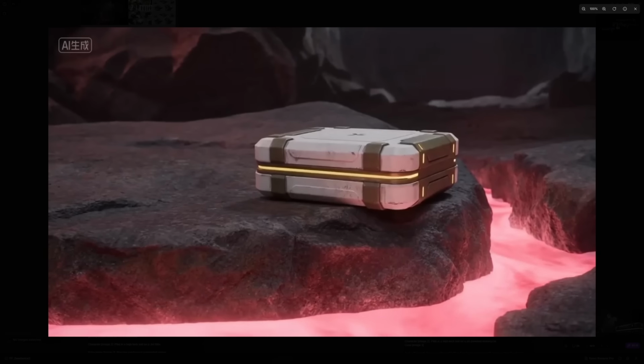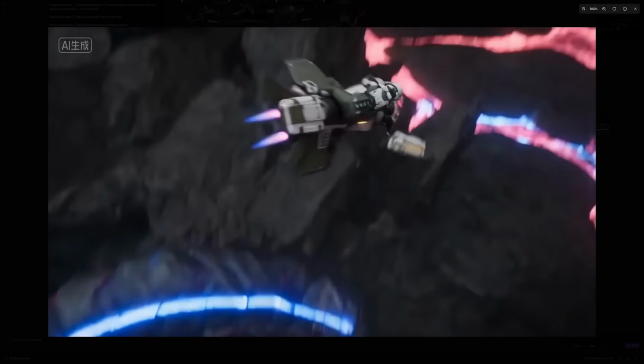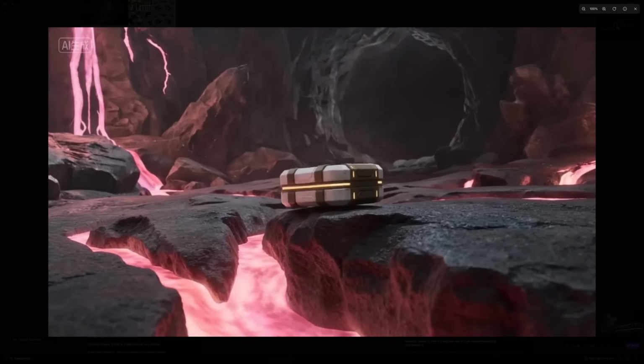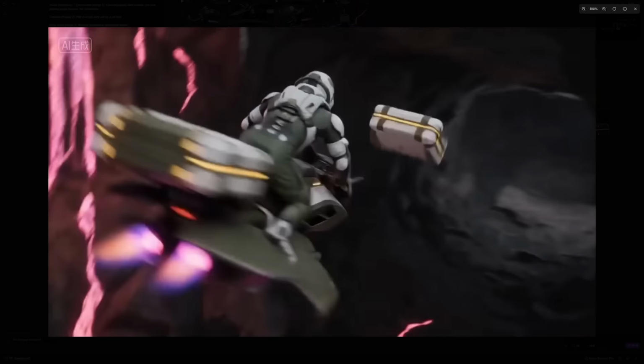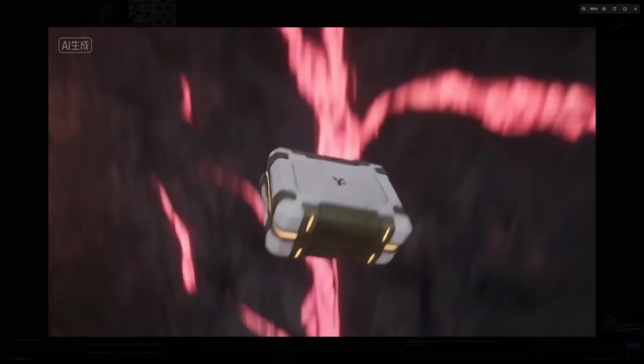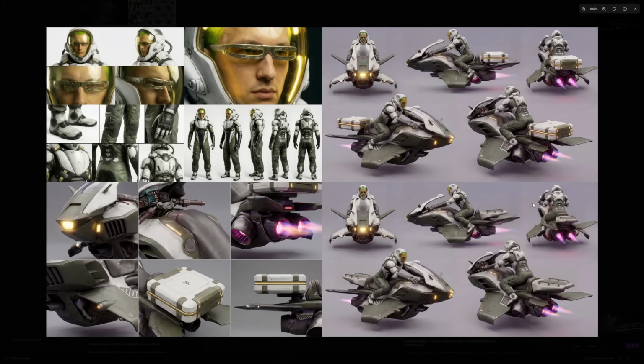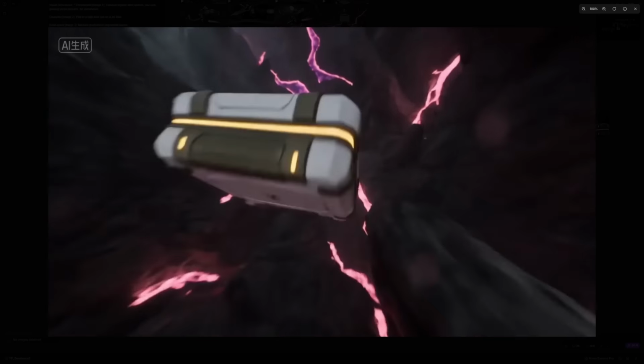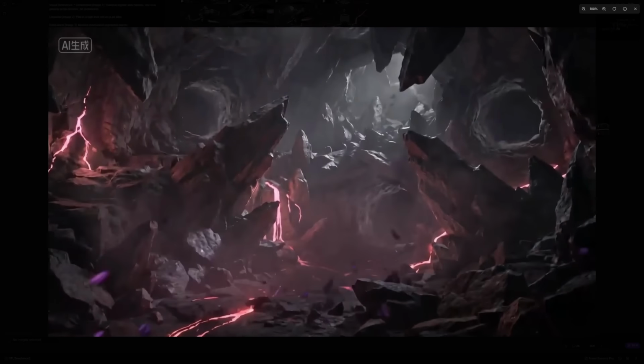In the scene where the robo-worm hits the hero and the case falls off the bike, the model generated a strange result. The case was both falling off and still attached to the bike at the same time. This happened because the model did not understand what the bike looks like without the case. So I generated an additional version of the jet bike without it. After that, the situation improved significantly, although it still wasn't perfect.